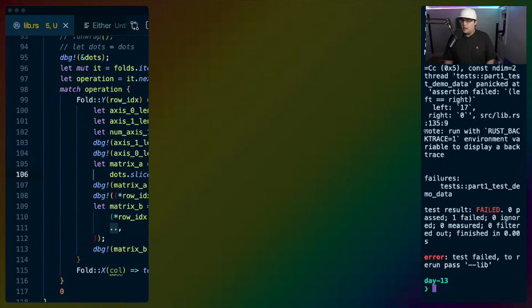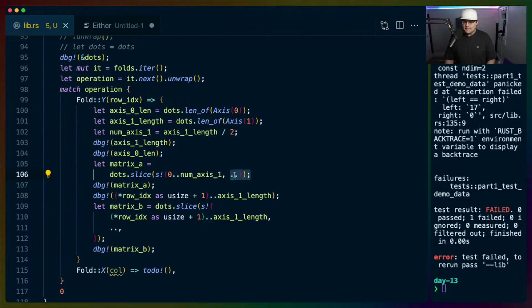And the vertical is wrong. So the dots are in the right spot. And this needs to be num axis 0. Do it that way.